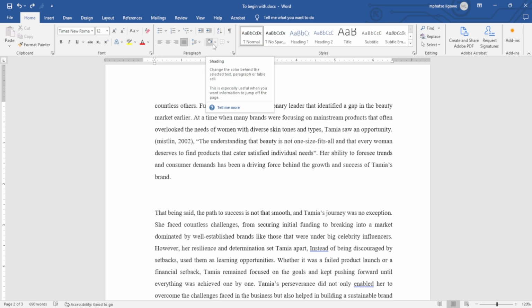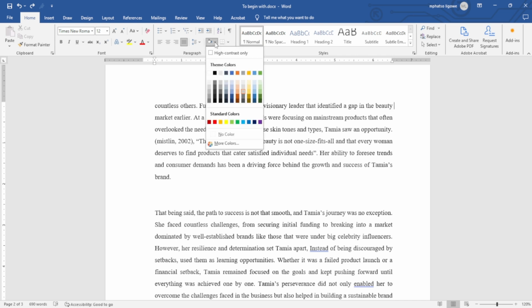To apply this, all you need to do is put the cursor at the sentence where you want the effect to happen. As I have done here, I've put my cursor here. I want this sentence to have the effect. So all you have to do is click the drop down menu, and you have a dialog of many different colors, and you choose the color that you want for the effect. Just hover over the color that you want, and it will change instantly. As you can see here on my document, my colors are changing, so I can choose any color that I want.